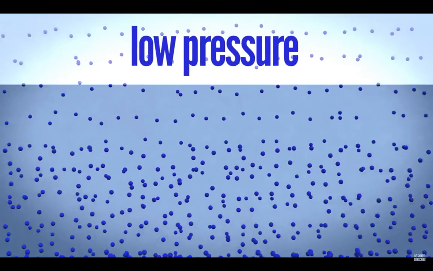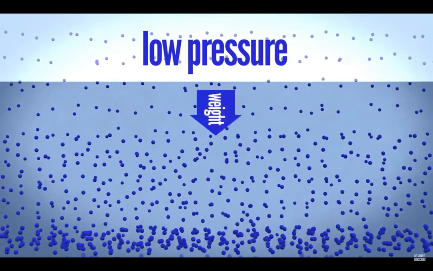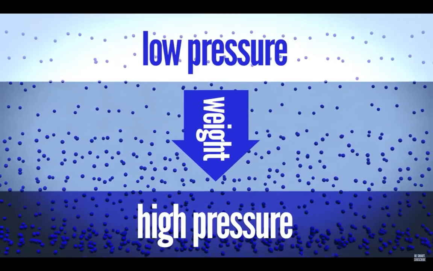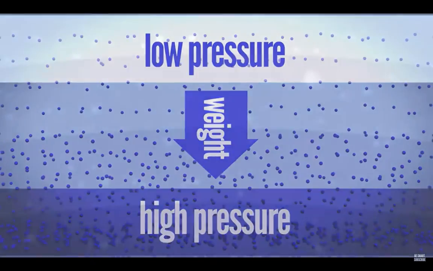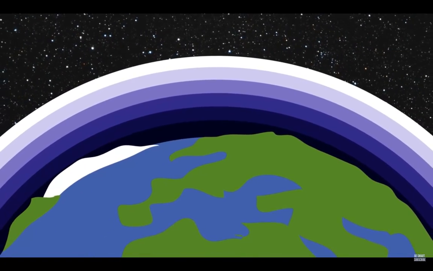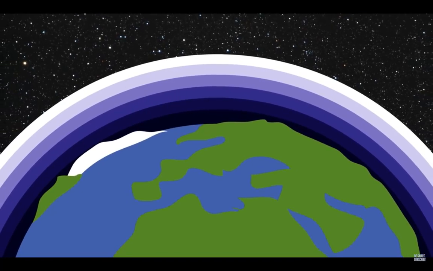Up high in the atmosphere, there's not much air on top of us and not much colliding going on, so the pressure's pretty low. But down a little lower, we have a big mass of air above squishing down, so things get more crowded and the pressure is higher. This sets up a gradient all the way down to Earth. The lower we go, the air's more crowded. It takes more collisions to balance out all that squishing.